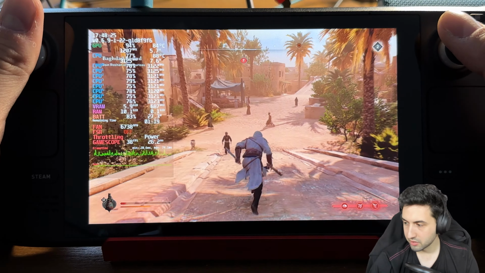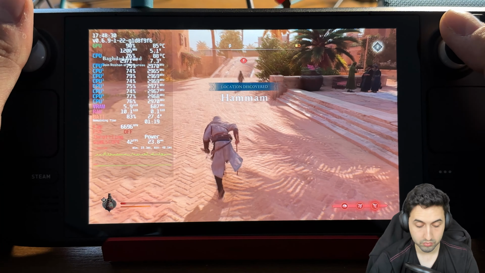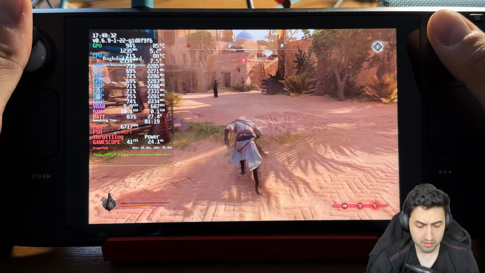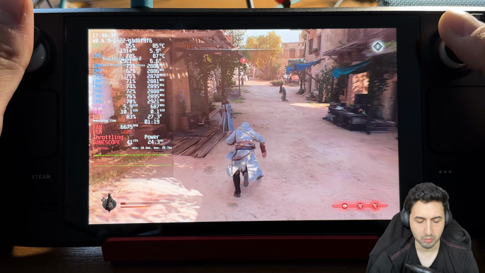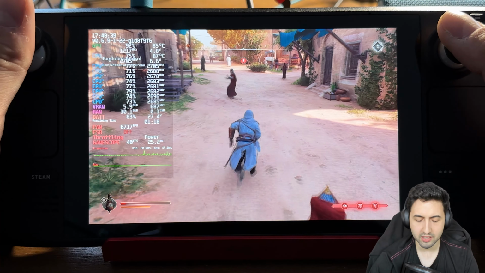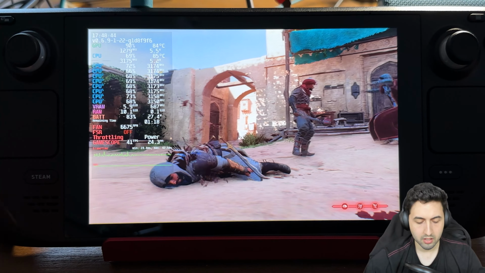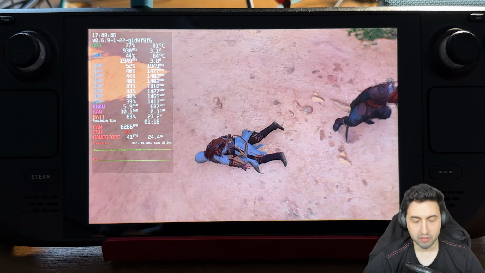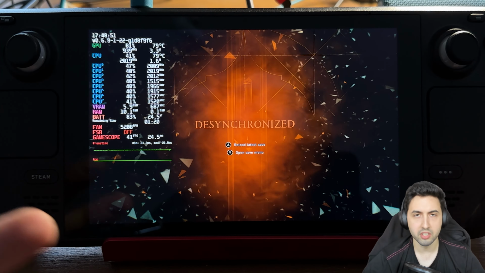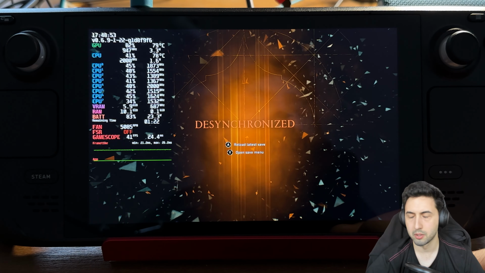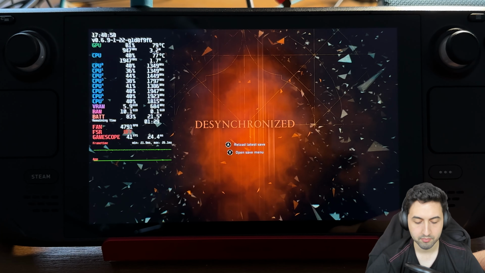So yeah, that's basically it for Assassin's Creed Mirage on the Steam Deck. Super happy with how it turned out, especially that we can get 30s with great visuals. Considering it's a portable machine, you're probably going to get an hour and a half to 2 hours of battery out of this. So keep that in mind. On the 30 FPS mode, I mean. And if you want even more battery, on my 30 FPS configuration, just lower the resolution using FSR or XeSS.